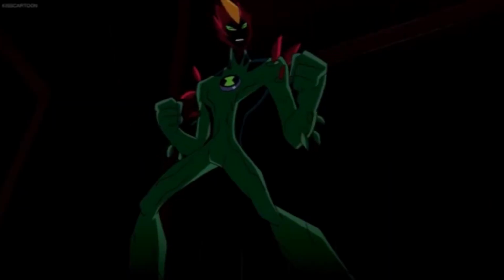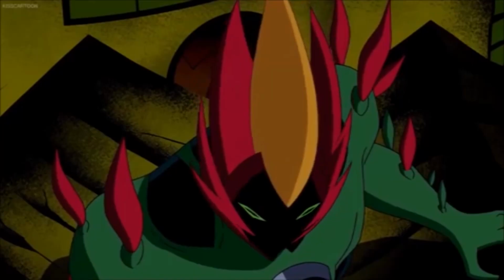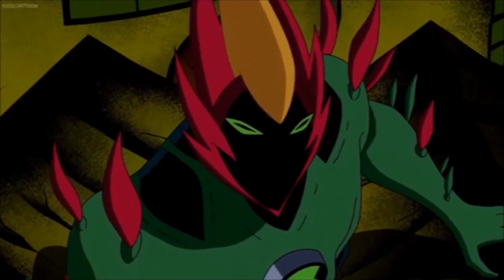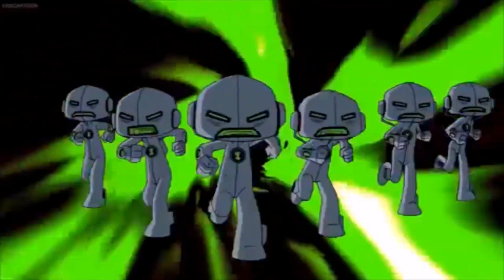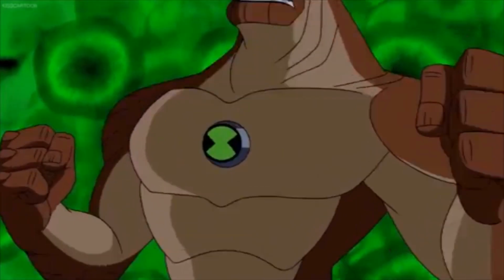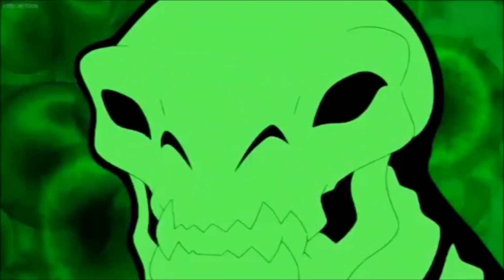Swamp Fire causes the body to convert from animal to plant cells, not to mention, you heat up a lot. Not Heatblast level, but a lot. Echo Echo causes the body to shrink in size and your ears to convert into headphones. Humungousaur causes the body to grow to 12 feet in height. The body also converts to a dinosaur-like physique, something we humans are nothing alike.